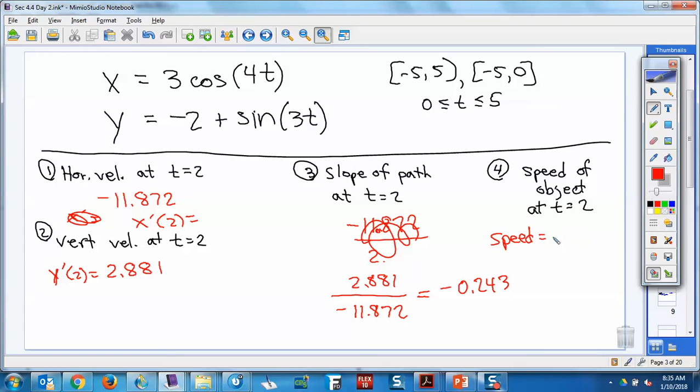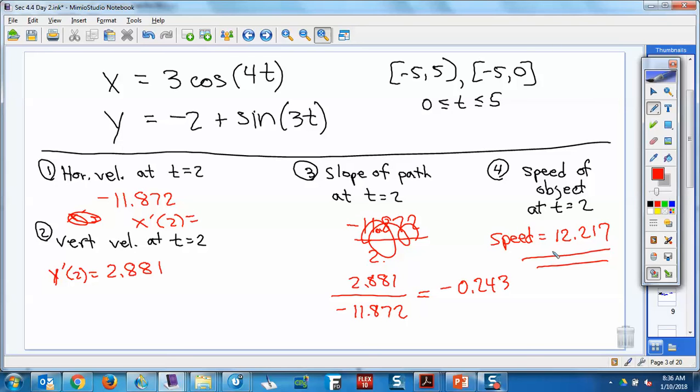was what? 12.217, which again makes sense that it should be more than either one of these, right? It should be bigger because it's the Pythagorean theorem, so it's the hypotenuse, if you will, of these two. But also, it's got this much speed just in one direction, and you're adding on some speed in an upward direction as well. And so the number should be bigger than either one of these, and it should always be positive. Okay, all right, so again, those are the basic calculations we've got to be able to work out, okay?